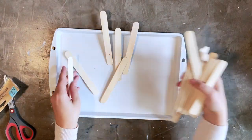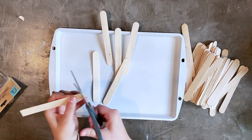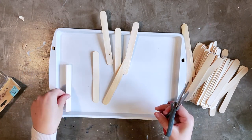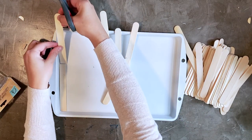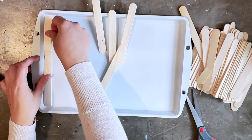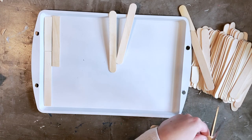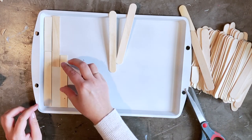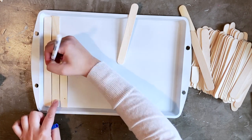I started with the baking sheet. I wanted to make a cute little decorative tray, so I grabbed these craft sticks from the Dollar Store — they're just wide popsicle sticks. The wood is thin enough that you can cut them with a regular pair of scissors, so I just cut off the rounded ends. Then I set them in place on the tray to make sure they were the right size and would all fit. Be sure to cut the craft sticks at varying lengths and stagger them so that you have that shiplap or planked look.